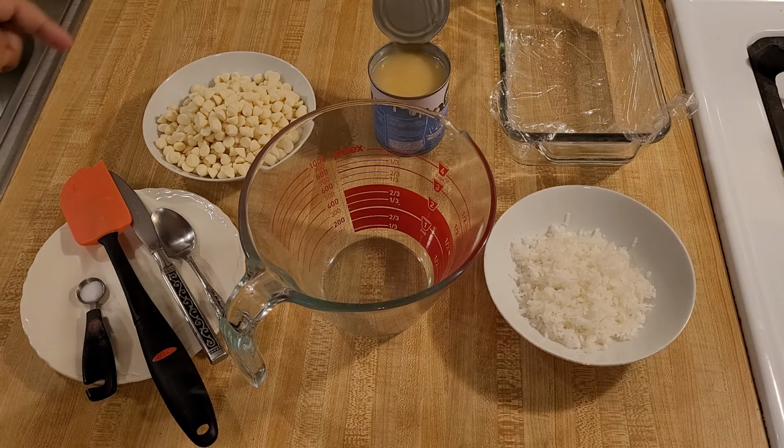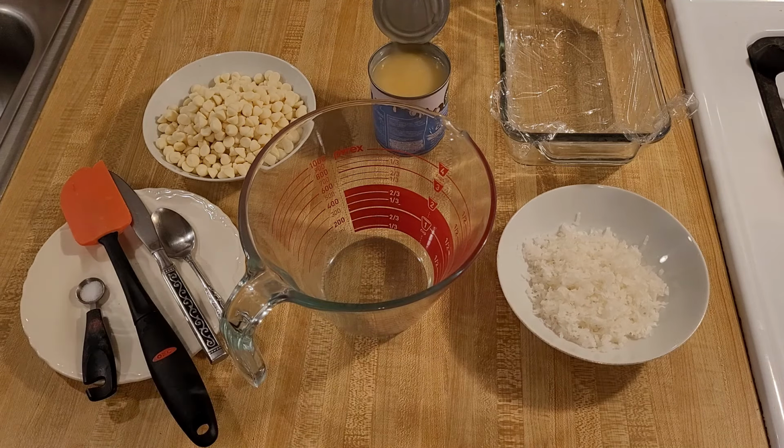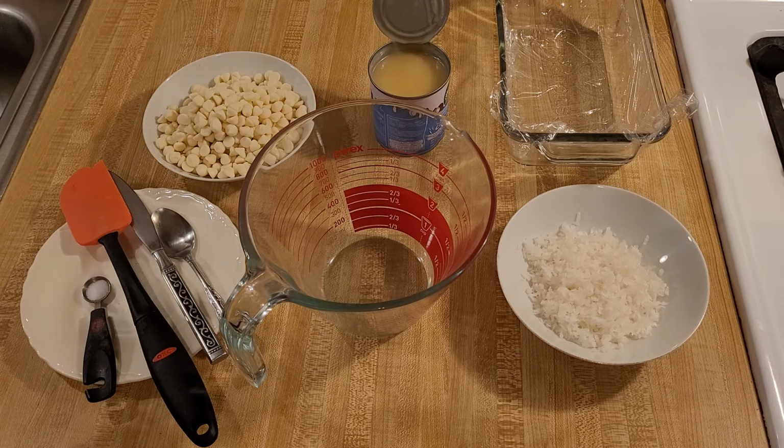You will also need 11 ounces of white chocolate chips and half a cup of sweetened shredded coconut, as I measure 60 grams. Although you only need 3 ingredients, I'm also going to add 1/8 of a teaspoon of salt to balance out the sweetness.